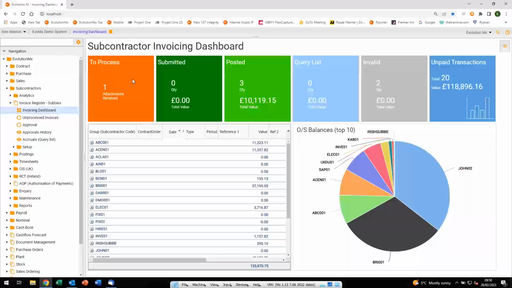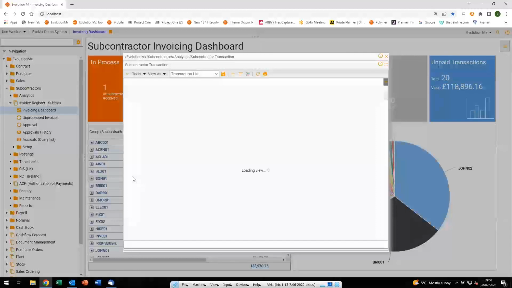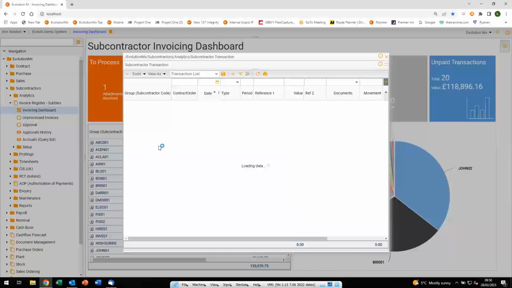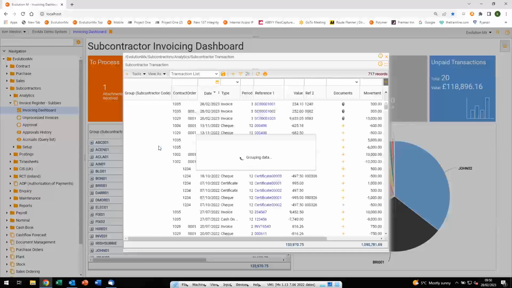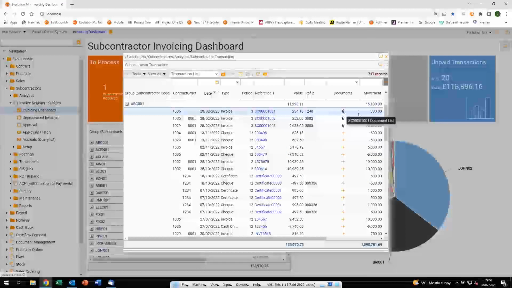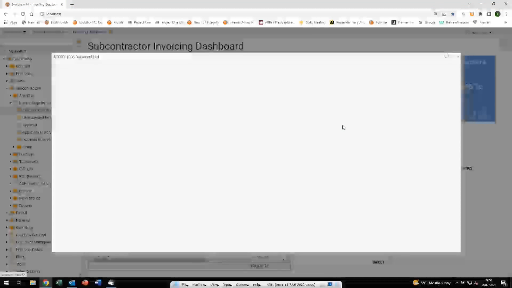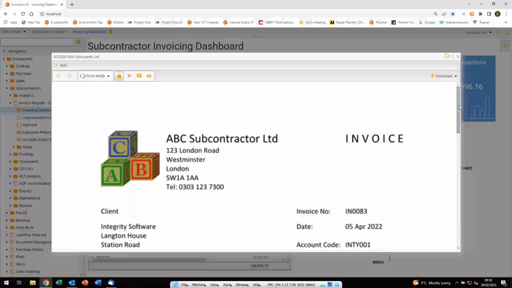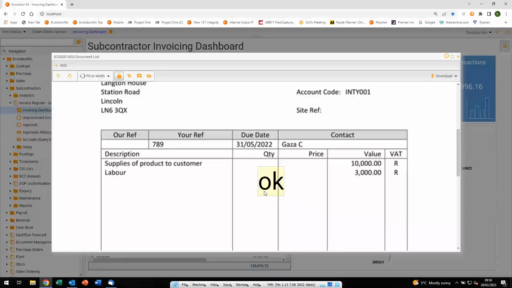It just needs to be rubber stamped or approved and authorized, and then we can be happy that it's going to go off to the ledger. So we've got the same ability to inquire upon that through the subcontractor inquiry we just looked at. There's a newer entry sitting there with the image associated to do with that particular document. And there's my little sticky note that I emblazoned over the top of it.